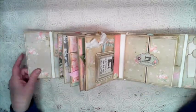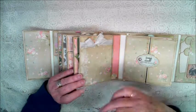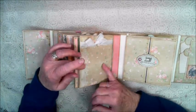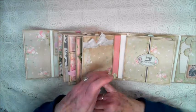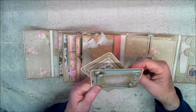Next page, I have a side long pocket. I've used some of the off-white seam binding. And again, such pretty floral papers. I love it. And this has 2 really nice size matted tags.